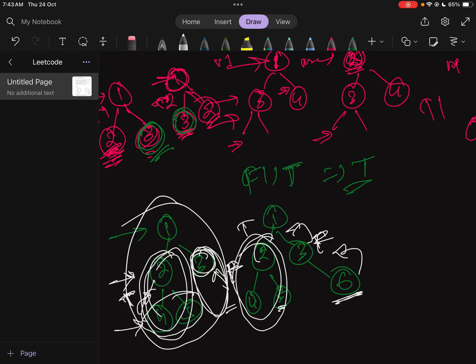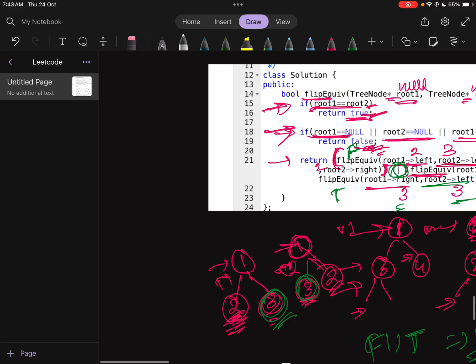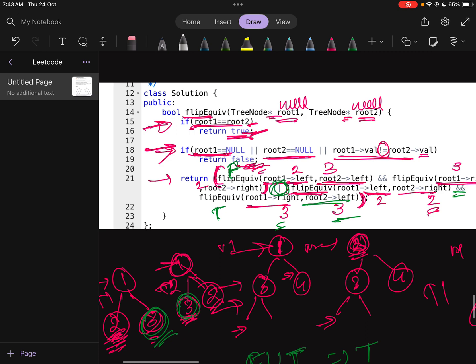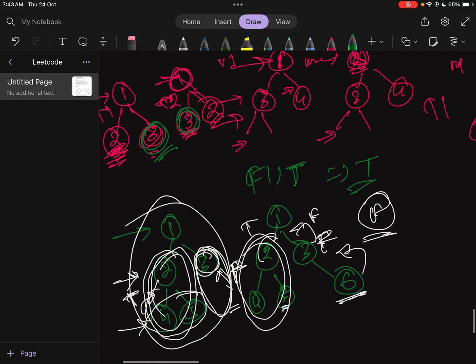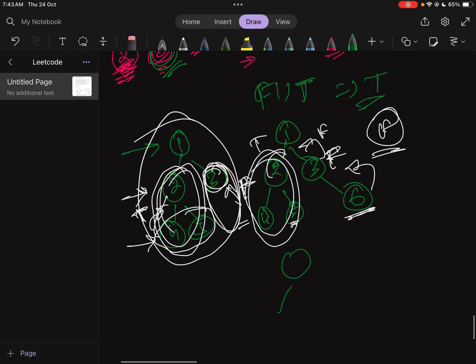So when you get true and false, ultimately this is false. That's why I'm taking the AND operation. Between any subtrees of one tree, we take the AND value, and between two different modified trees, where one calls the flip operation and another does not call the flip, those are two different trees.